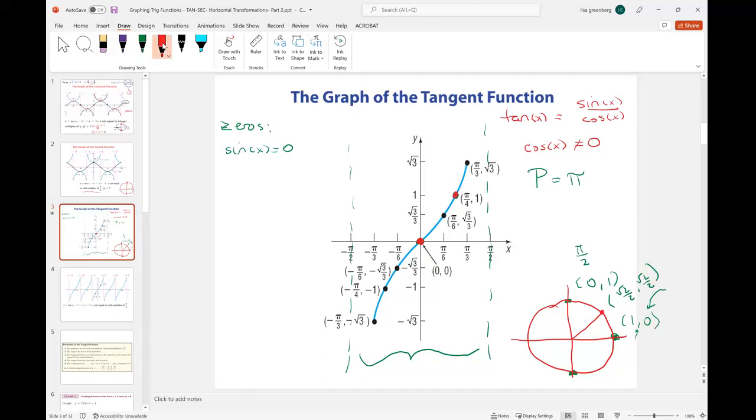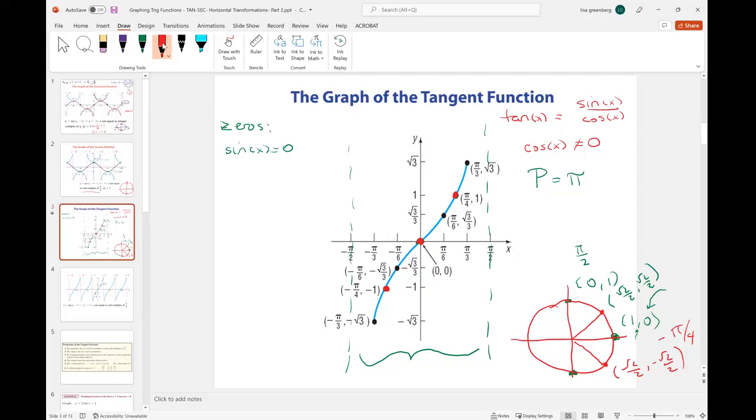And then doing exactly the same thing in the negative direction, this would be square root of 2 over 2, comma, negative square root of 2 over 2. So at negative pi over 4, which is right somewhere here, we have negative 1. And then we just connect the points. And basically that gives me my shape.